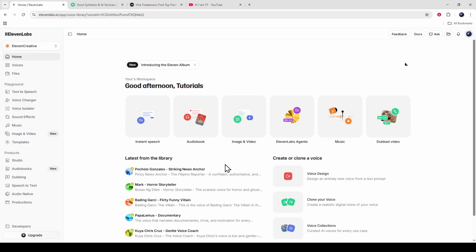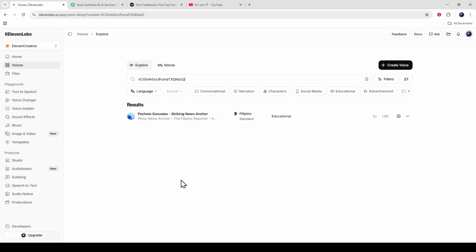Track which samples get the most clicks and repeat that tone. Test different pacing, emotion, and energy to match genres like ads, corporate explainers, or storytelling. Improve your scripts by using simple sentences, active voice, and clear transitions. Keep a checklist for each project. Clean script, precise pronunciation, even volume, and labeled files.